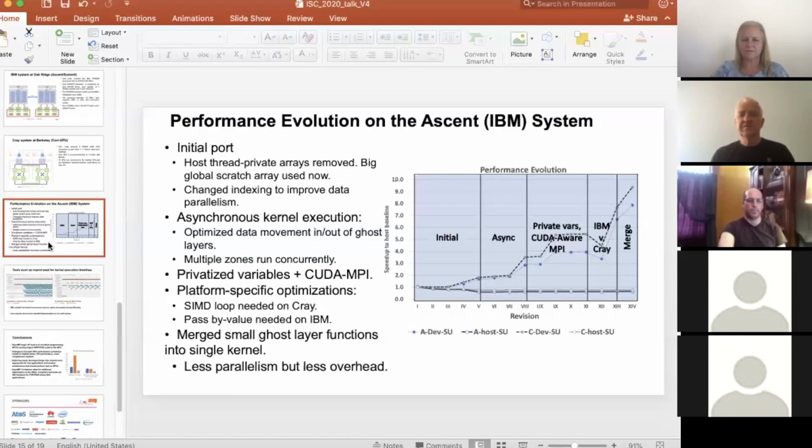And that's what gave us our last bump of performance, where we start pushing that between 8 and 9 times speed up over the original host-based code. And this was just running on one CPU. And we'll show you multi-GPU a little bit later in the presentation.